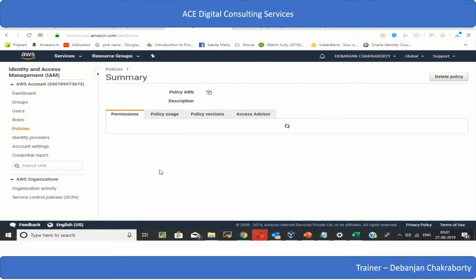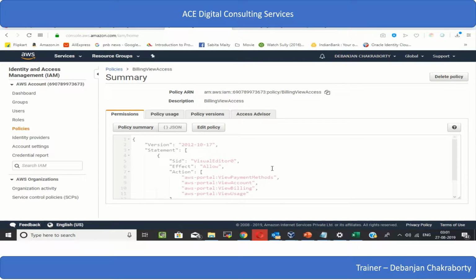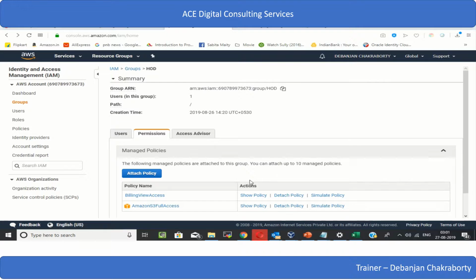Billing view access. So I will add this group for my current user.